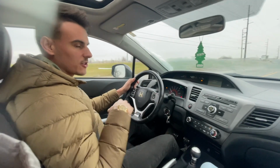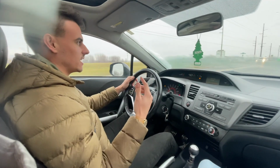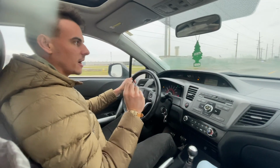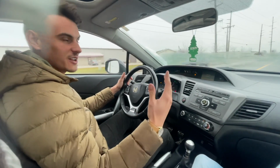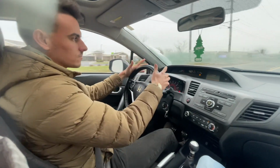Checking it out, everything looks good other than the roof. There's the typical 8th gen paint fade even on this one. I just ran the Carfax. It's a 3-owner, minor damage, but the Carfax history base value is 12K, and if we could get it for half of that, that would be killer. Anyway, gonna feel it out.